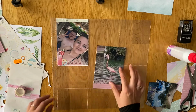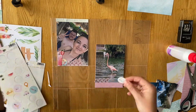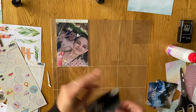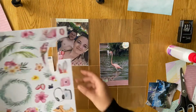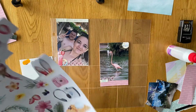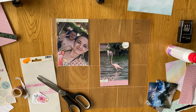For that photo of Joe and I, I just put some washi tape at the bottom and a little round sticker alongside. I cut out a cocktail because they did these really nice pink drinks, and we never actually figured out what flavour they were, but they were really nice. They were like a slush puppy ice drink, almost like guava, almost like coconut. We didn't 100% know what flavour it was, but it was so nice, so it just reminded me of that. That's why I put that one on. And then the word sticker says smell the sea, feel the sky, because we were at the beach.